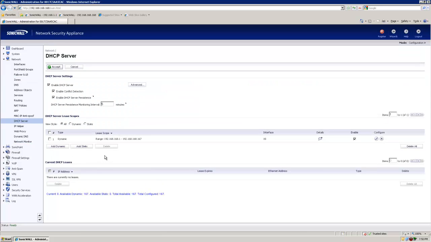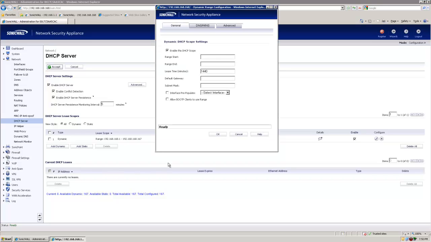Additionally, if the SonicWALL is being the DHCP server, I'm going to have to go in and add a range for DHCP for that DMZ zone. So for example, in the example that I used, I'm going to hook this up to a wireless access point, like a cheap Linksys or Netgear wireless access point, whatever it might be. I'm going to have to provide DHCP services after people authenticate with the wireless access point. So we're going to go in and add a dynamic range for that.